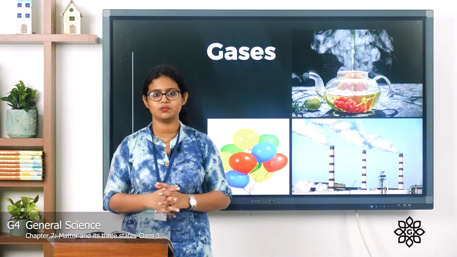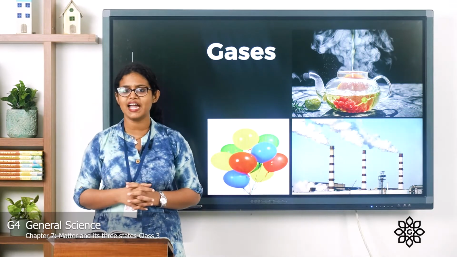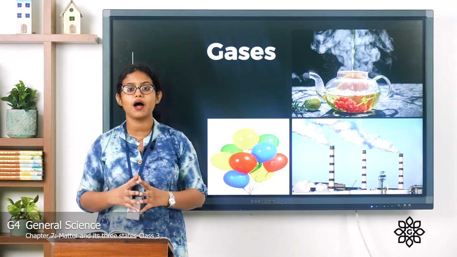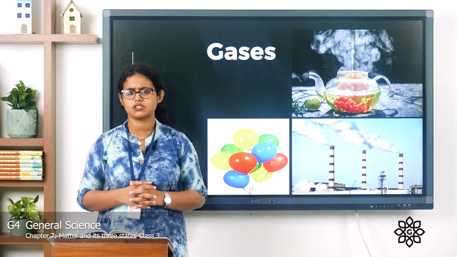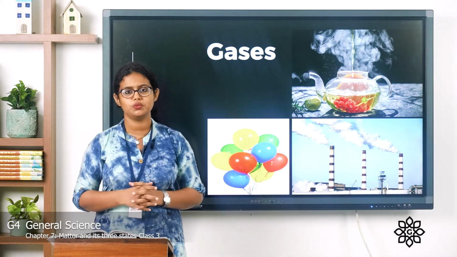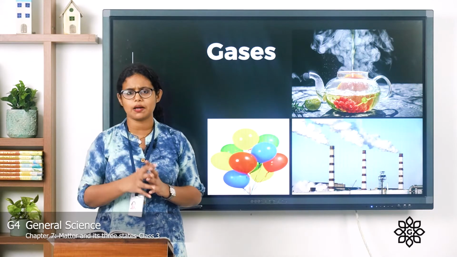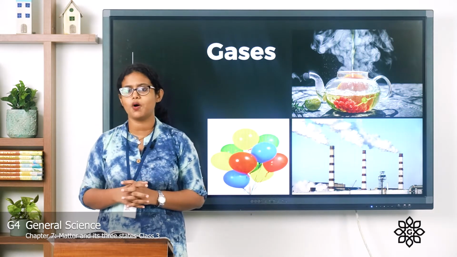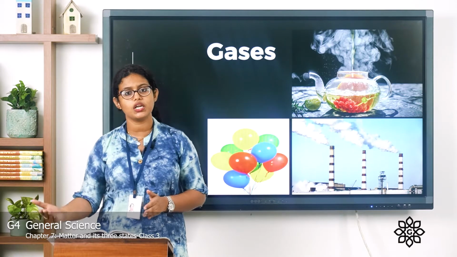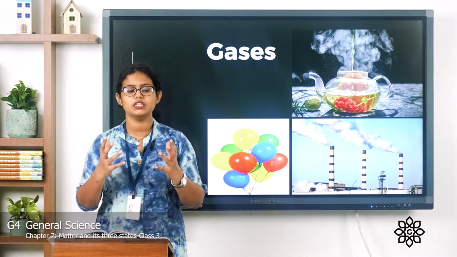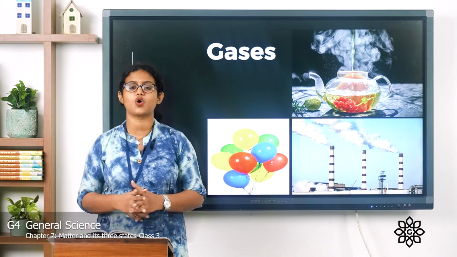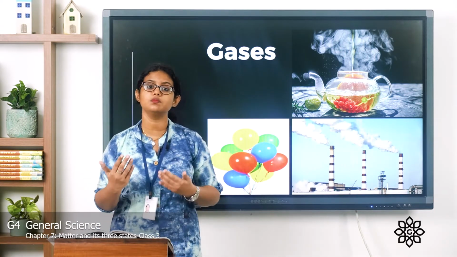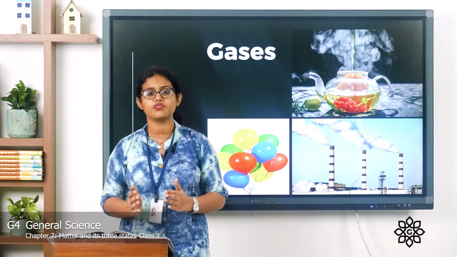Then what about volume? The space occupied by them. We learnt that solids and liquids have definite volume. The amount of space occupied by them remains same. What about gases? Do they have a definite volume? No, they don't have a definite volume. For example, if we fill gas in a small bottle, and we transfer this gas into a large bottle, so what happens? This gas fills the entire space, or it occupies the entire space in the large bottle, which means its volume changes. It doesn't have a definite volume.